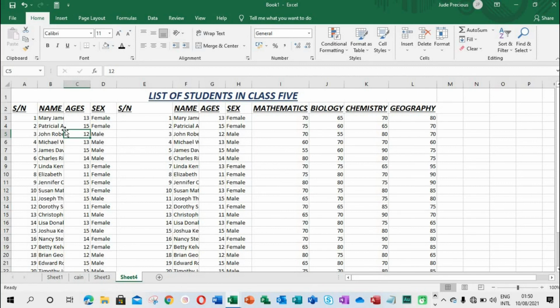So far, I hope we are now familiar with the different names of the layout in Excel. We know how to find the tabs, the ribbons, the groups, the columns, the rows, cells, ranges, sheets, and workbooks.